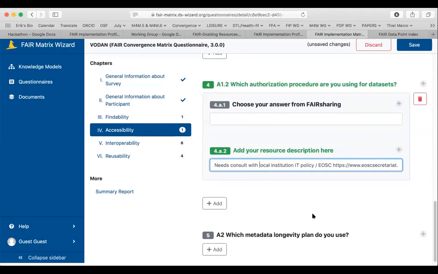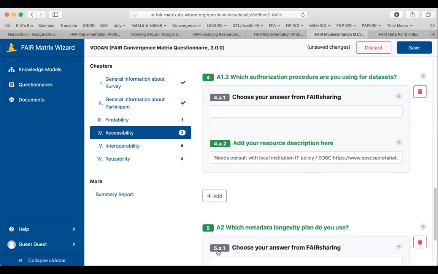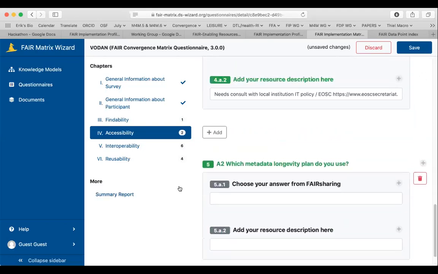Very nice. And then lastly, here we have: which metadata longevity plan do you use? And there's kind of an interesting trick here. Principle A1.2 asks for the fact that your metadata should be persistent, even if your data sets should be one day deleted or go missing.